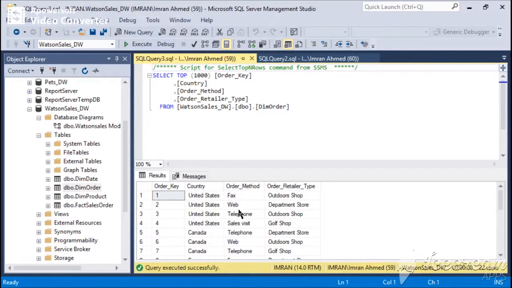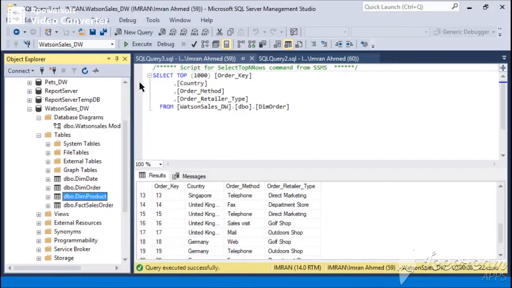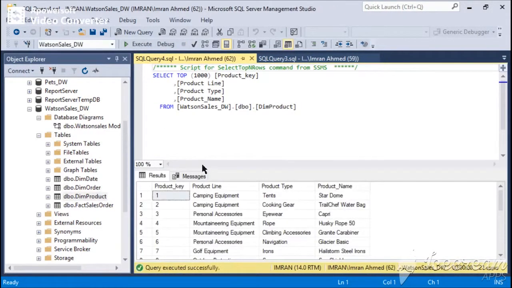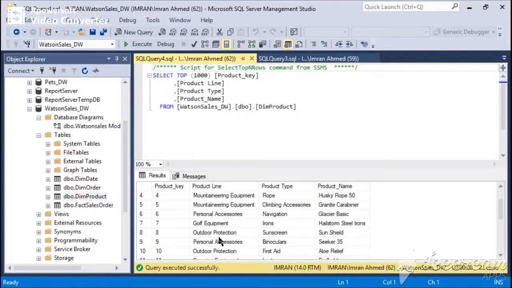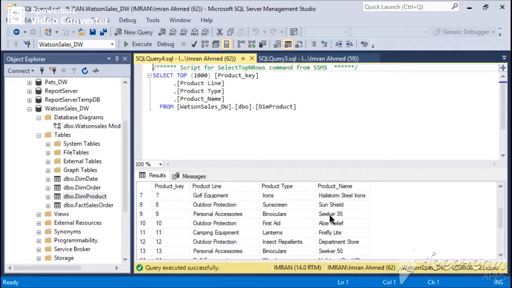Then the order method, how they ordered, either by web or fax, and the order retailer type, what the shops are. For the products, here is the data: the product line, such as camping equipment and golf equipment, then the product type, and the brands of the products.